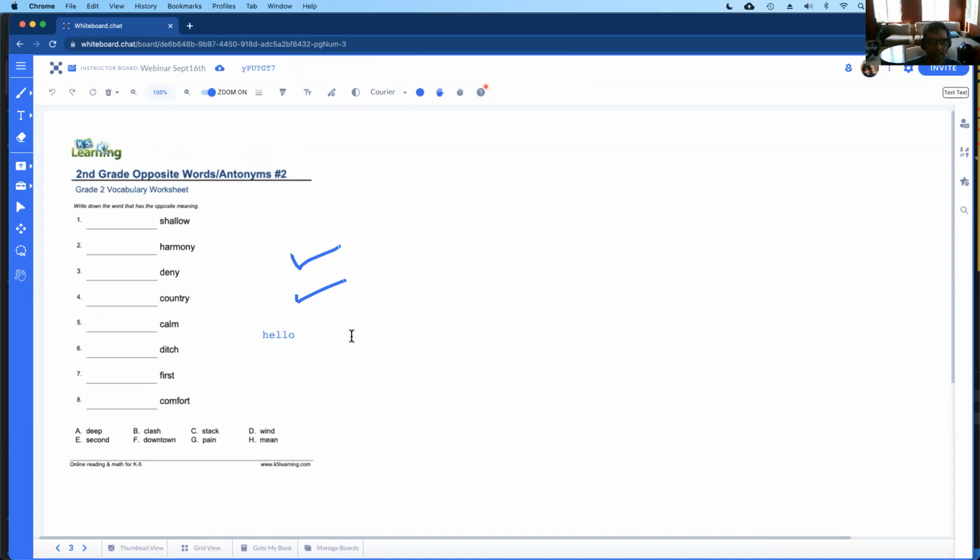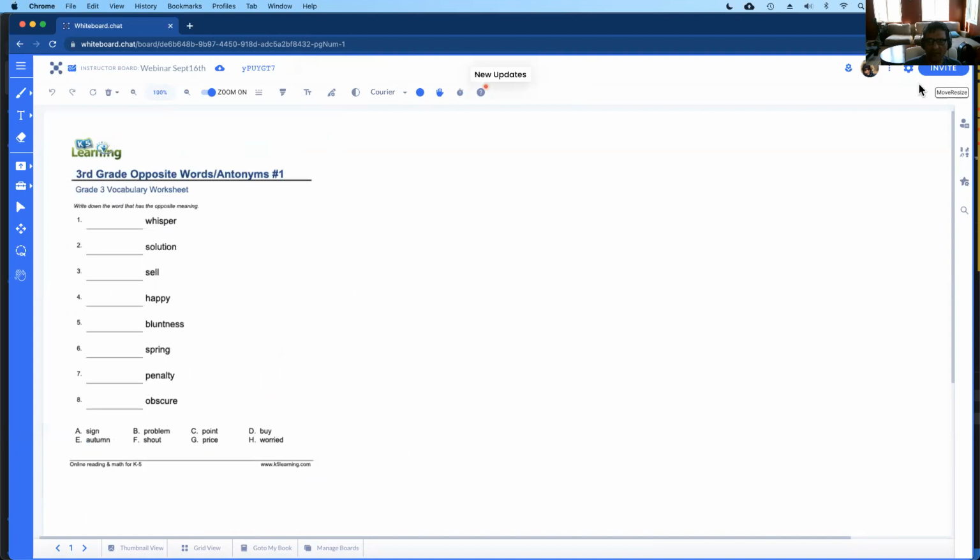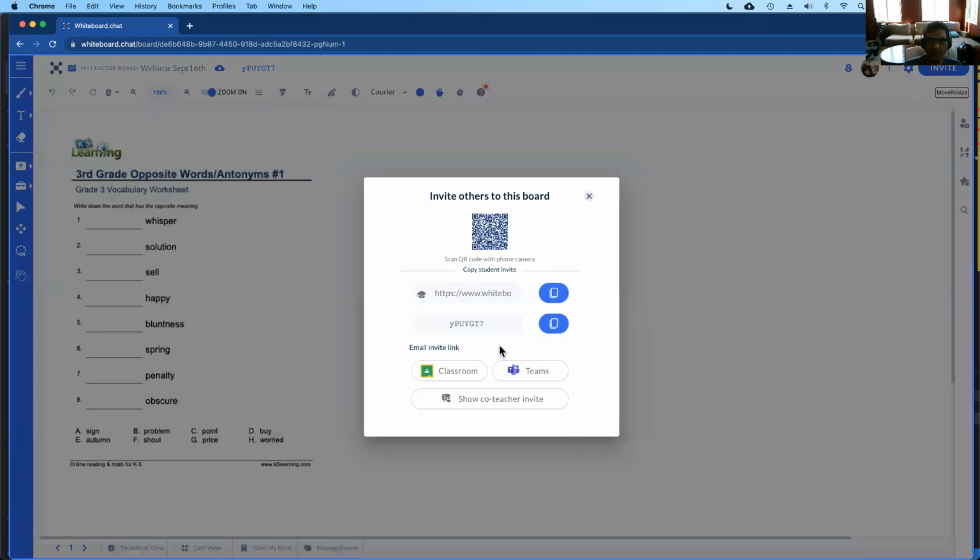And once you're done with this, you're prepared for your lesson. Now you want to invite students to it, right? It's super easy. Remember to use this invite button on the top right. So you hit the invite button. You have an option to embed it directly in Google Classroom or in Microsoft Teams if you're using those. Or if you're not, you can just copy this link. If you hit this button here, it will copy that link. And you can put it in whatever LMS you use or even share it in chat.